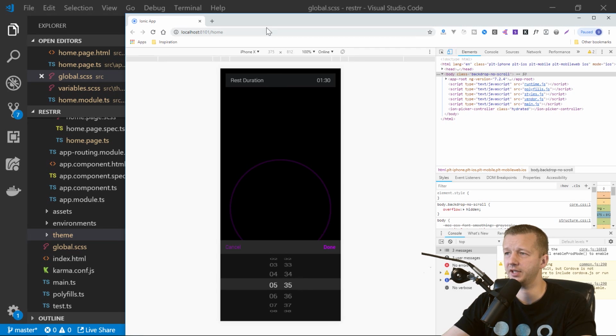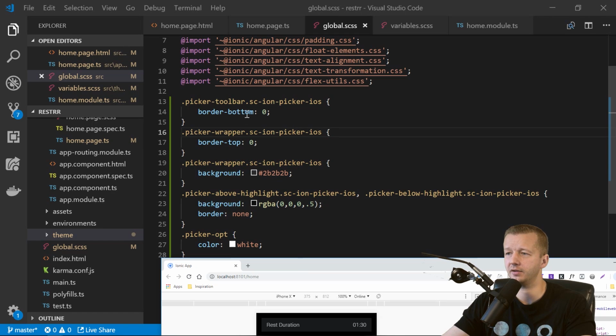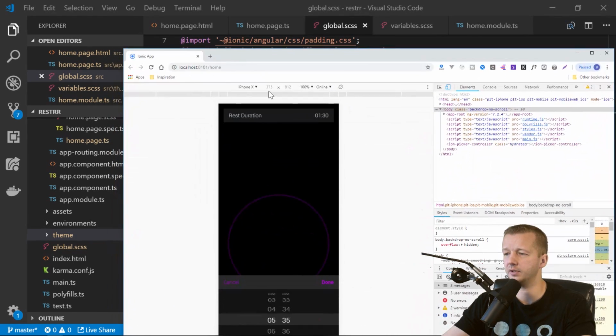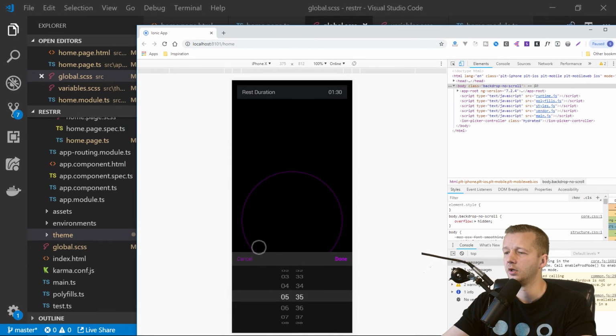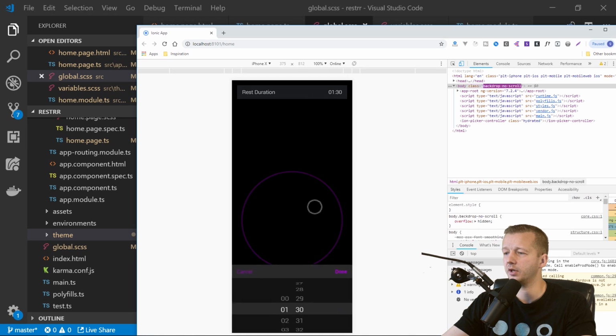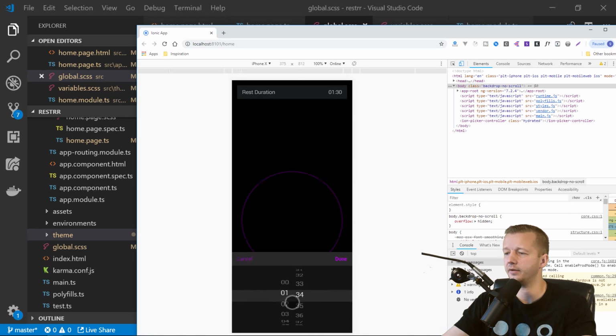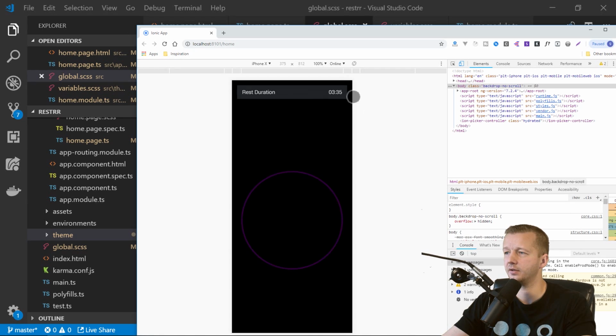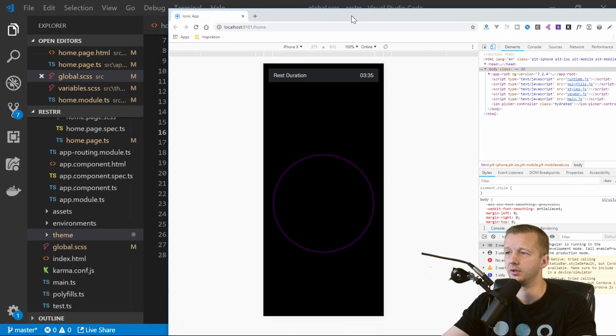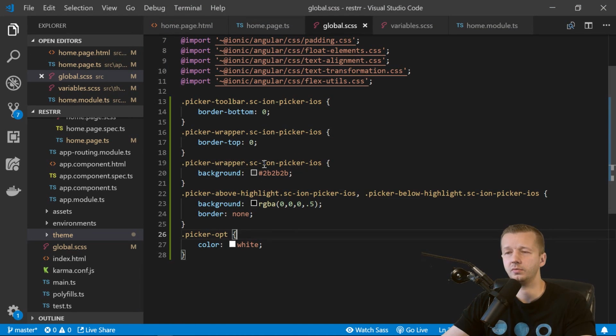These are all just custom CSS adjustments that I made. Again, there's not many, but it definitely makes it look cool here, and a lot better than what it was before. So again, you can see if we change this to, I don't know, something random, hit done, it updates right there automatically.